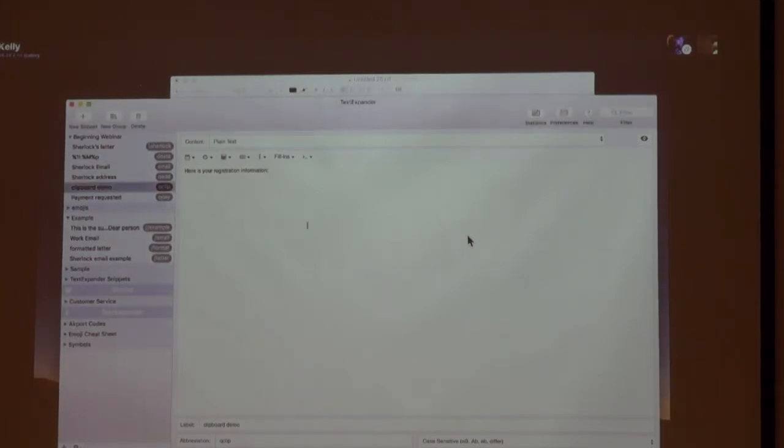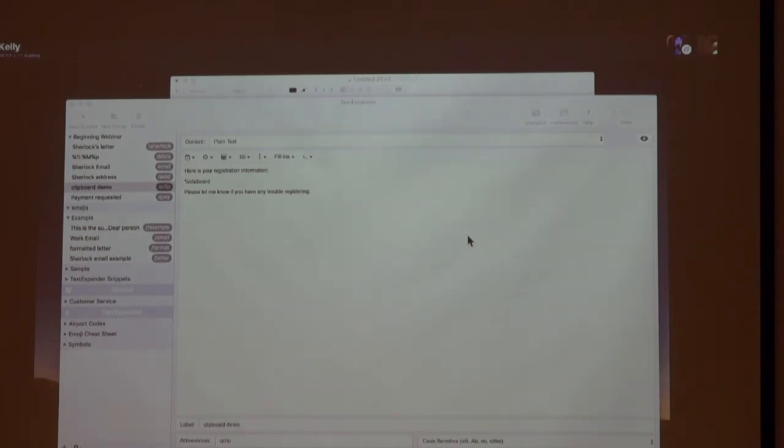So what I would do is go over here to the keyboard and use clipboard. And then, since this is registration, so here's your information. Let me know if you have any trouble registering. So I'm going to come over to the screen that you guys can't see.